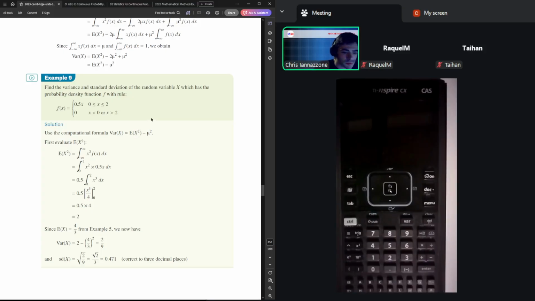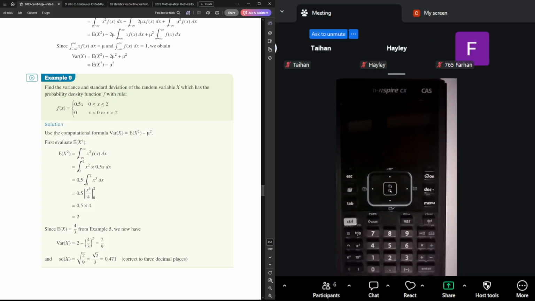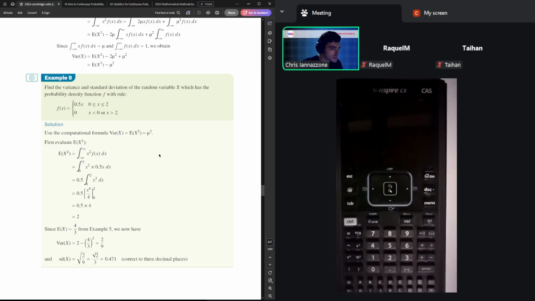We saw this before. Whenever you put some sort of transformation on your E of something, your E of x, you basically just replace whatever the multiplication is. X squared times 0.5x gets you 0.5x cubed, of which they've just taken the 0.5 out the front. Integrating over 0 to 2, because that's the domain. Anti-diff your x cubed to 1 over 4 x to the power 4, and then just do your capital F of 2 take capital F of 0. That gets you the first component of variance.